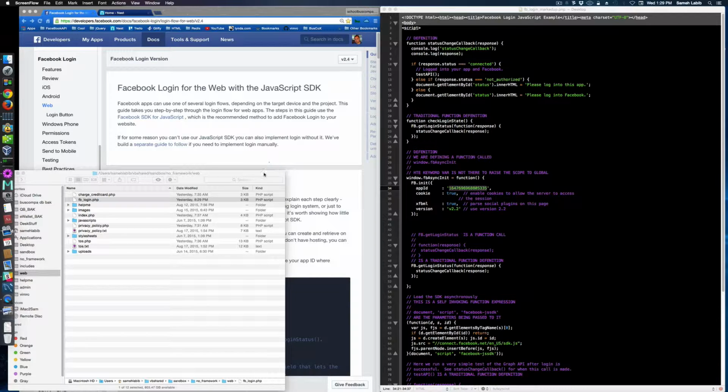All right, this is the root of my project. It's actually not the root, it's the web folder. In my web folder, I have index.php and Facebook login.php. When I was setting up this app as a Facebook app, I followed the directions they gave me and implanted the JavaScript SDK so that it loads in index.php. Actually, I put it in the header so it loads on all my pages which load that header.